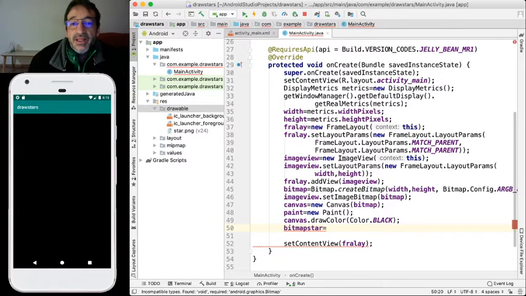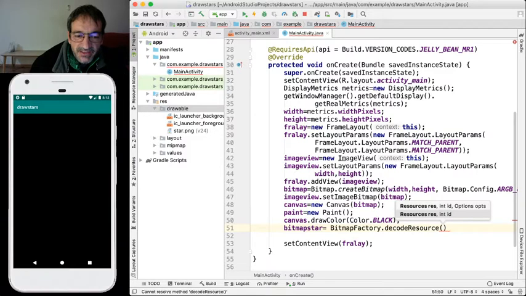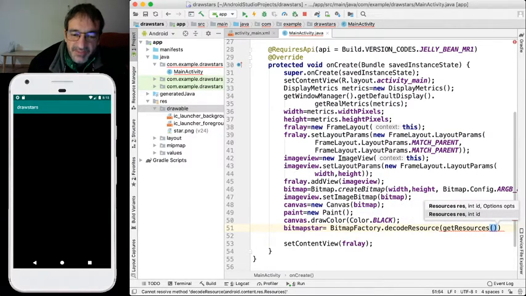In this case, we don't create it from scratch, but we need to obtain it from the star file. Well, there are several ways to do that, but one of them is from BitmapFactory, where we can set the place where this bitmap must be decoded.